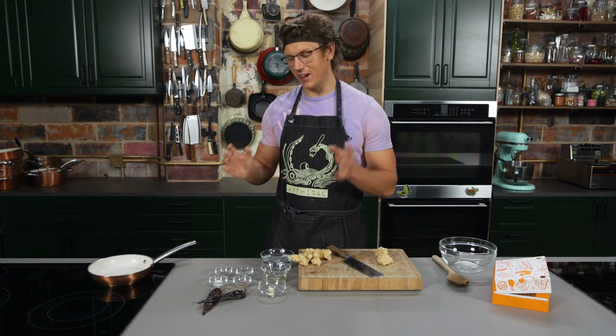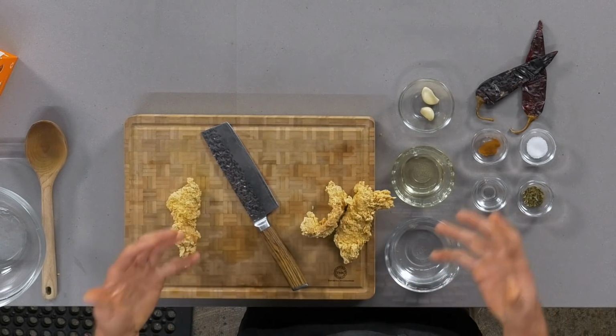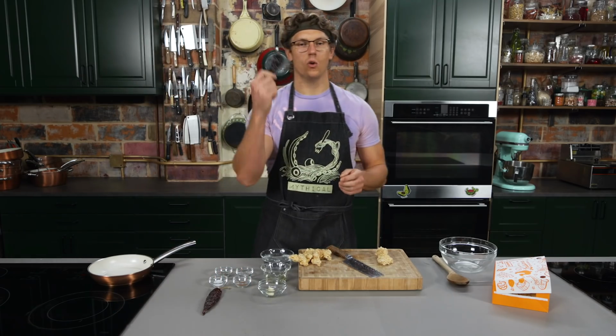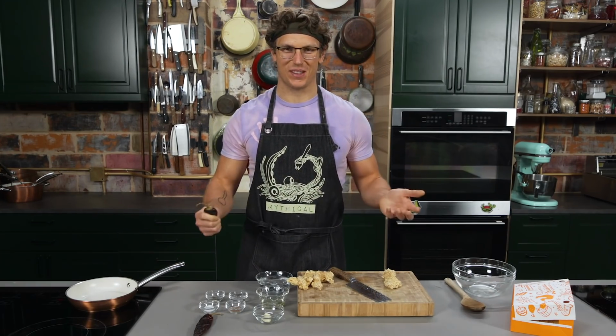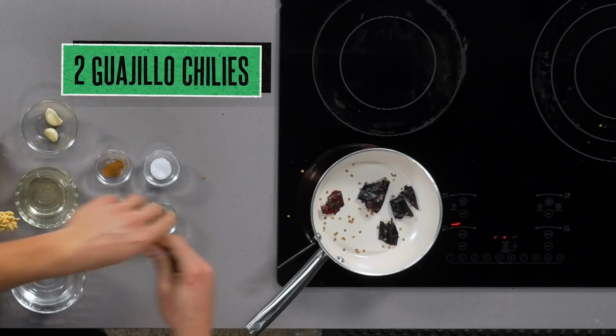So what we gotta do first, we gotta toast our fresh chilies because we're taking these chicken tenders and actually turning them into chorizo. So we're gonna rough chop those chicken tenders, but first we got a pan heating and we're gonna take guajillo chilies. We're making a chorizo spice mix from scratch to mix with our leftover chicken tenders. If anyone hasn't cooked with dried chilies, I would absolutely urge you to do this.